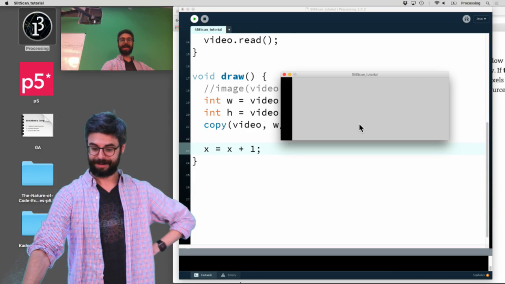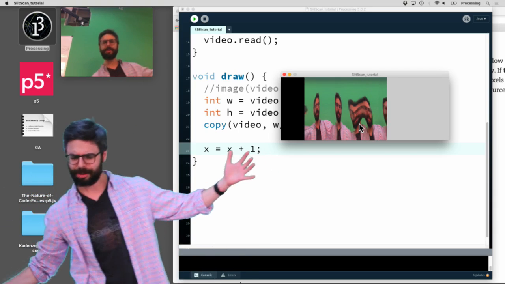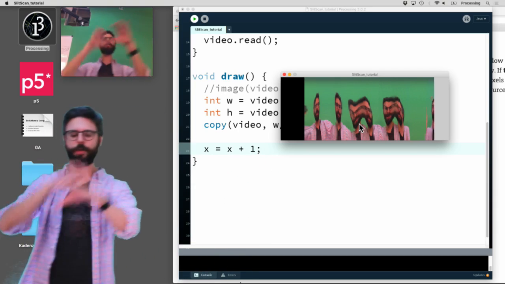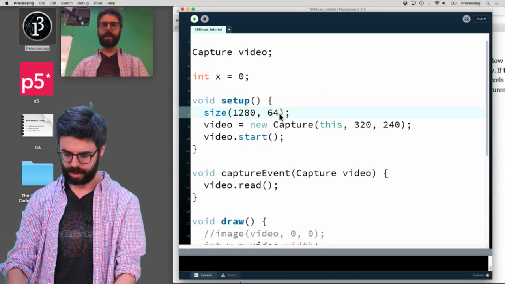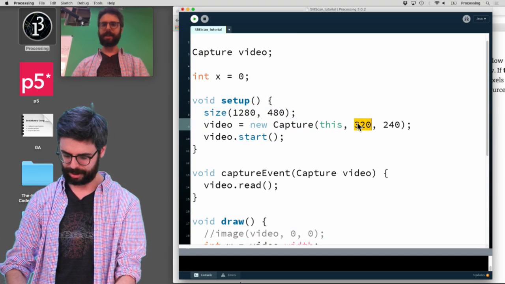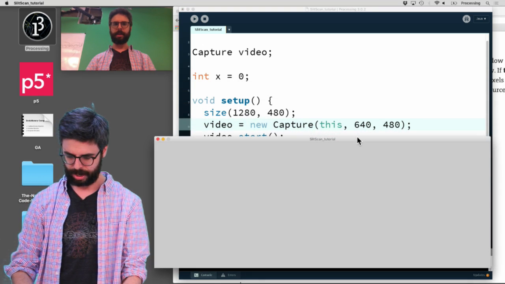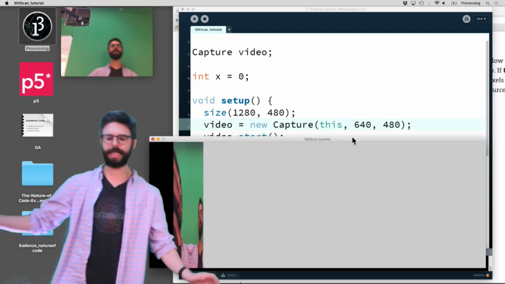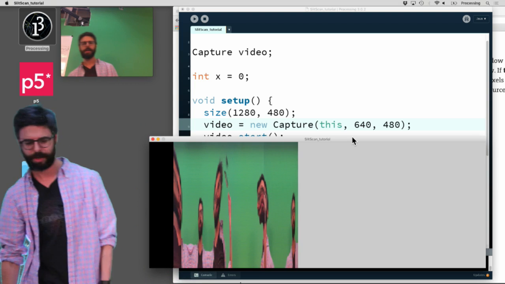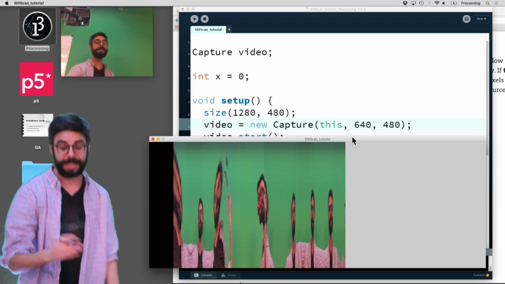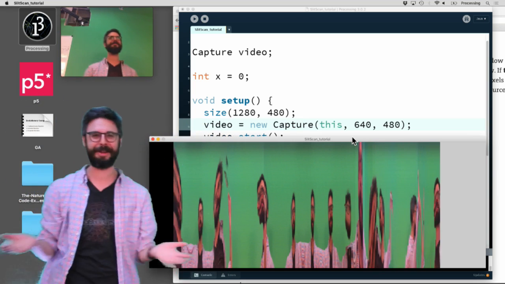And we should have that slit scanning effect. Whee! And you can see, hey, why does it look so much faster than it was doing before? Maybe because I have like 320 by 240. So just to see, let's make the size 1280 by 480, and make the capture 640 by 480 so we can see it at higher resolution. And we should see here. Interesting. My code is a little bit different than Golan's. To me, it looks like it's running faster than it was before, but I don't specifically recall it. Maybe I just imagine it. So you can see the slit scanning effect happening. It's working. I can do all sorts of things.